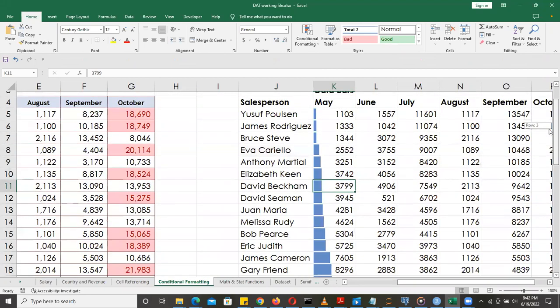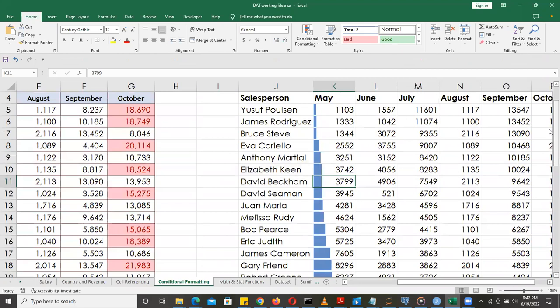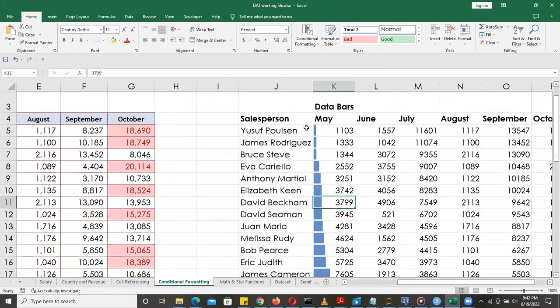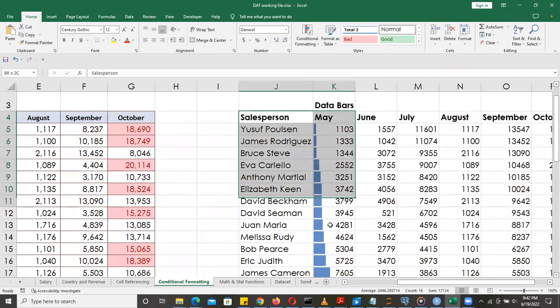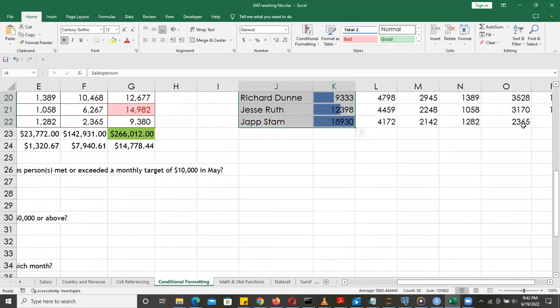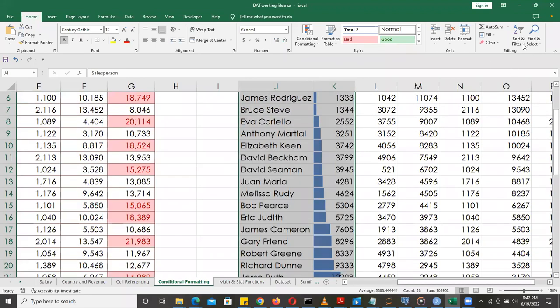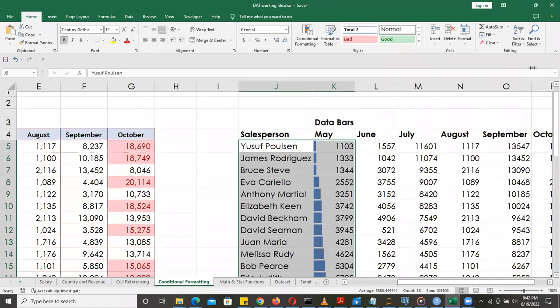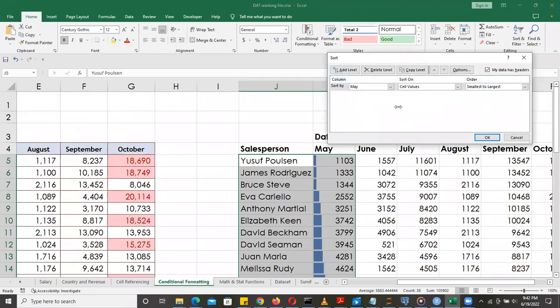Please, the first one again. You said, where did you select from smallest to greatest? I selected the header, the sales pricing header, and the month of May. I highlighted all of them. Then I go under sort and filter, then I select custom sort. It's asking which one I want to use. Definitely I want to use the month of May. Then let's do largest to smallest.